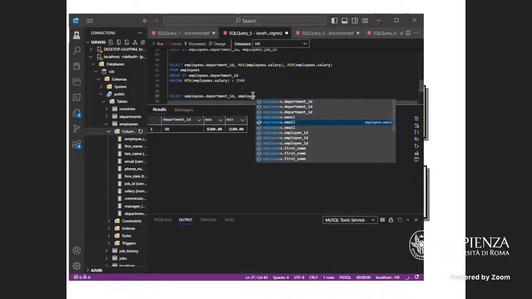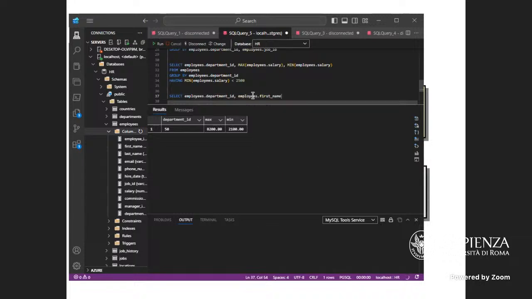Let me do employees dot department ID, comma, first name. Let's do salary. I think that should be enough. Let's do job ID here.